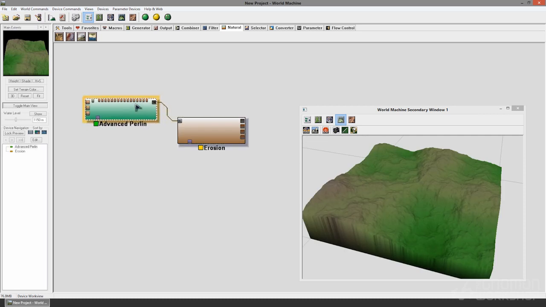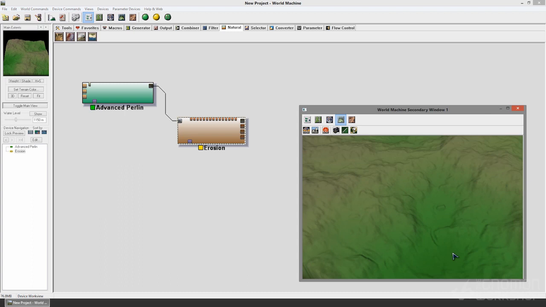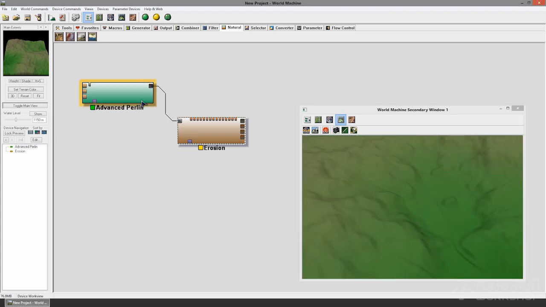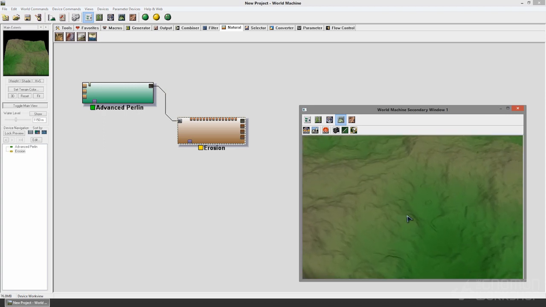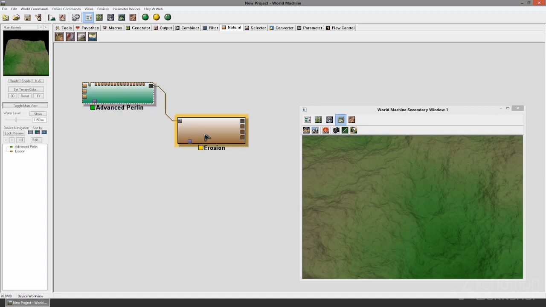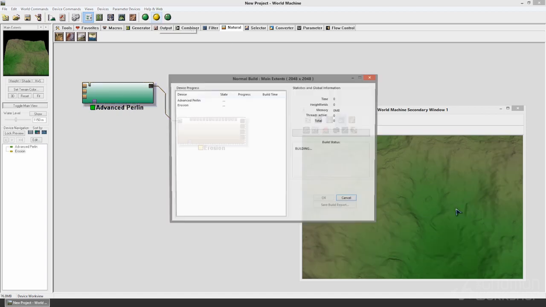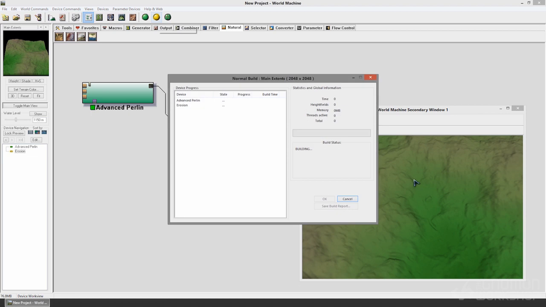So the erosion device is going to take our Perlin fractal and change it from this to this. And this is not just loss of detail because it's not built yet. You will notice if you take a look at this area, it's actually creating soil flow. So let's build just with the default settings, and we'll see what happens.